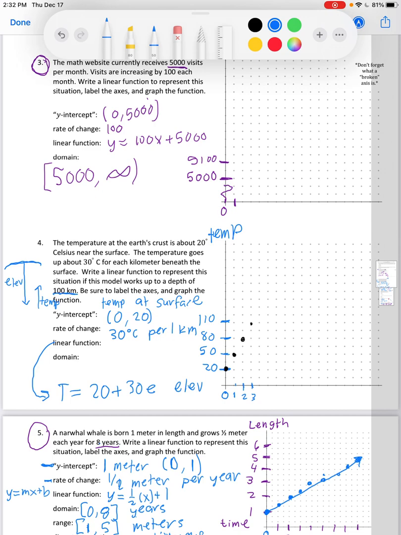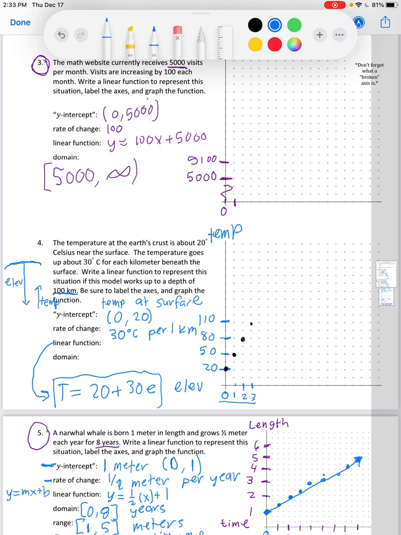Now you'll notice that even though I've got positive numbers here, we are talking about kilometers down. So if you wanted to say that was negative numbers, I could see where that would make sense. And if you wrote it that way and graphed it that way, I think that's fine. I could follow, okay? So I'd say that is our equation for the linear function. We've got the temperature, 20 plus 30 degrees down for each kilometer.